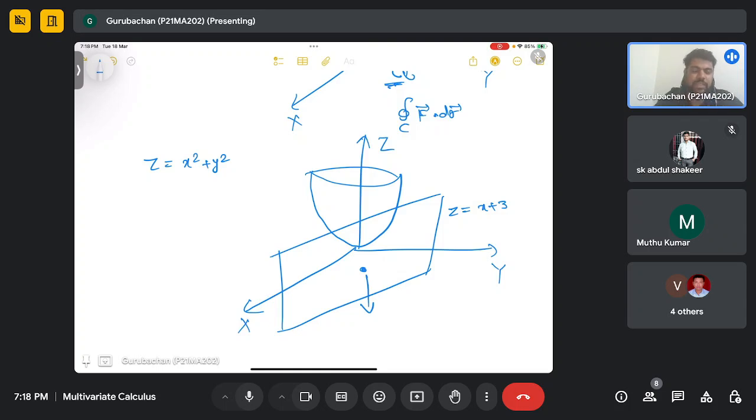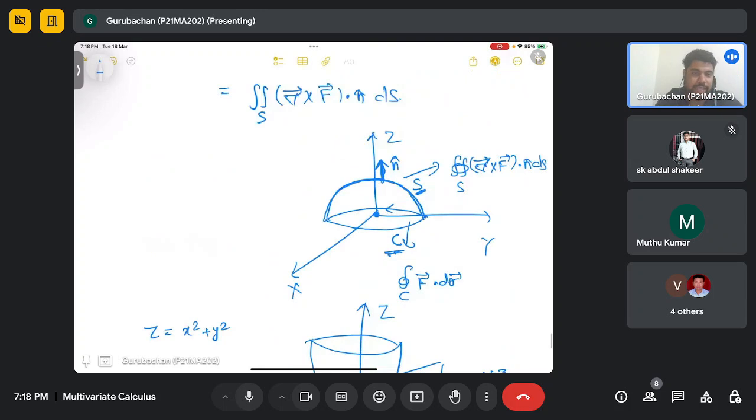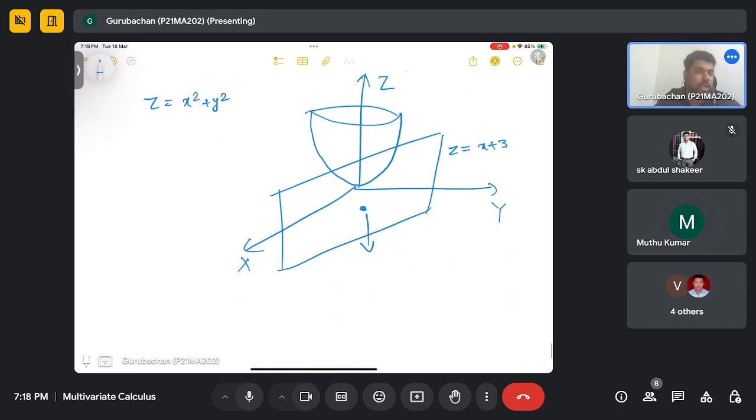Again, I am repeating my statement. Stokes theorem is made particularly for these kinds of figures. Rather than taking this cylinder or paraboloid, anyone might obviously get confused about where to take the unit normal vector or in which sense to take it. That is why I have given this example, to give you a glimpse of how to calculate or verify Stokes theorem and how this surface is changing. So in this case also, we have to take the n cap in this particular direction.